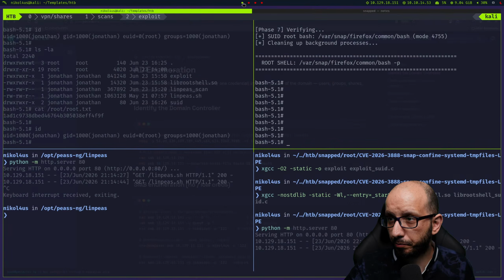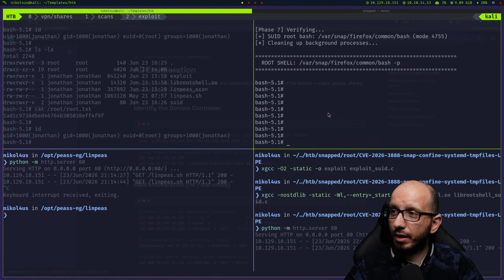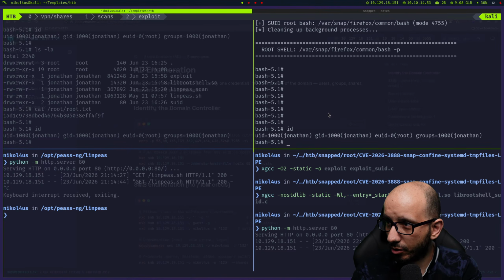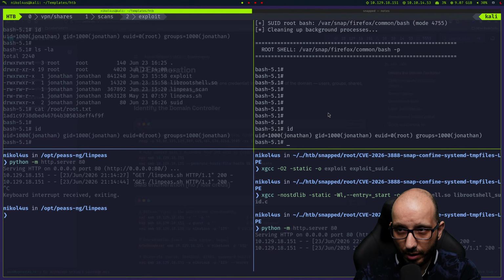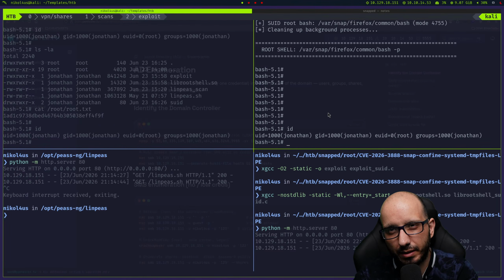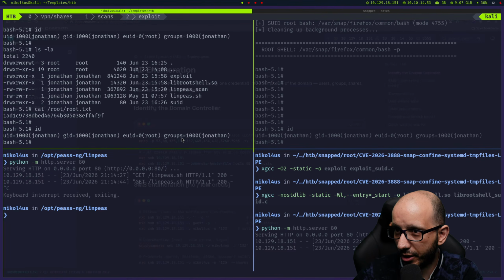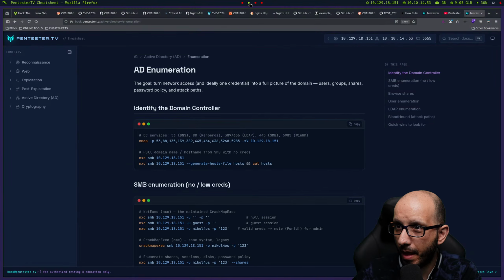So yeah, we have another shell here with the SUIDs. It doesn't matter if you choose capabilities or SUIDs, both work, both give a shell, but probably you need to run it one or multiple times, because it's a race condition. So yeah, we have two shells with both variations for this exploitation. So yeah, awesome.